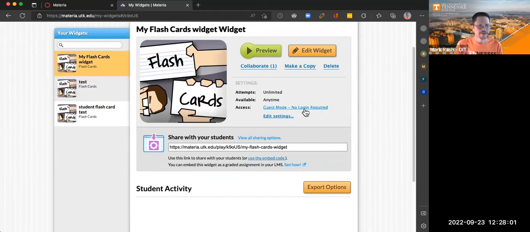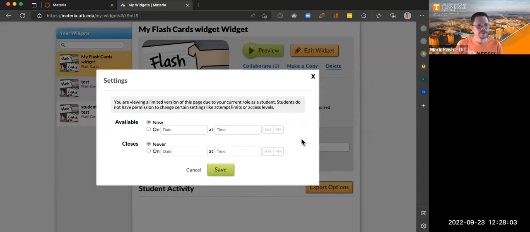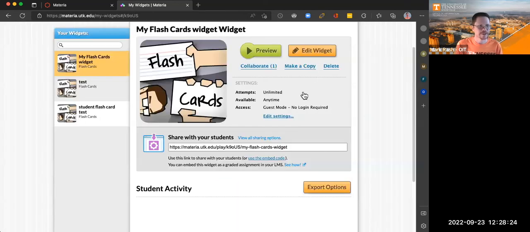That simply means anyone who completes that widget, so if the student sends it to someone else, it's not going to capture scores and associate those with names, FERPA. So it's completely open to anyone with the URL, but all of the data is anonymous. Nothing gets stored anywhere. So that's the main difference.